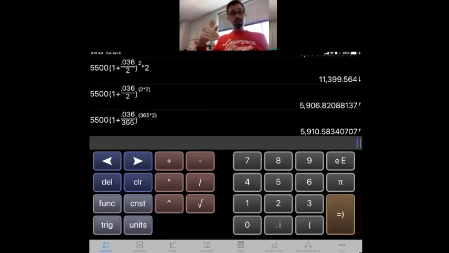$5,910.58. These numbers, guys, should always be very close to each other. Okay? If you get 2 way different numbers, you're doing something wrong. All we're changing is the compounding periods. That just changes things a little bit. But you can see that the more often you compound, the more money you end up with. It's not a lot more money, but it's more. And the longer you wait, this is only over 2 years. If we extended this like 20 years, that's just going to get bigger and bigger. Okay, the difference there. So 5,910 and 58 cents.